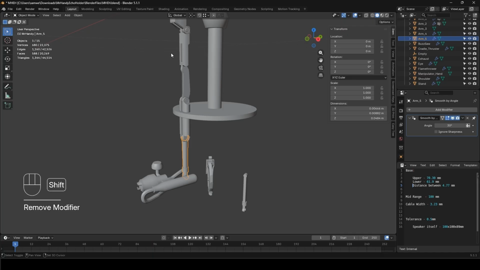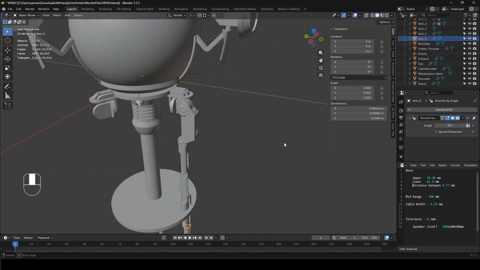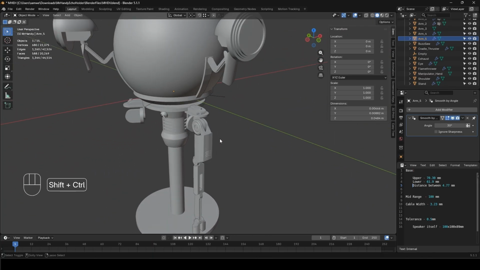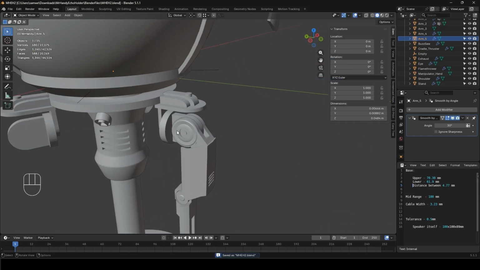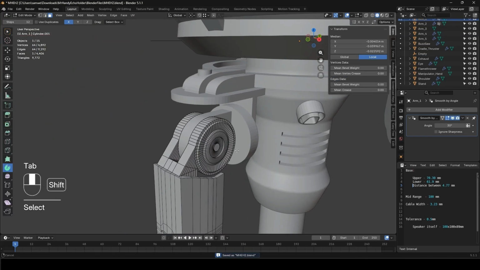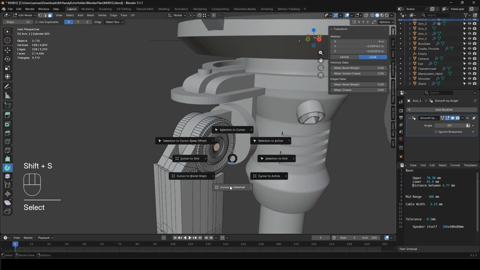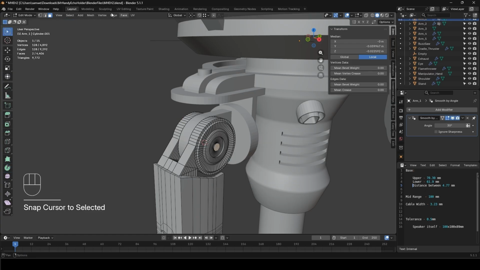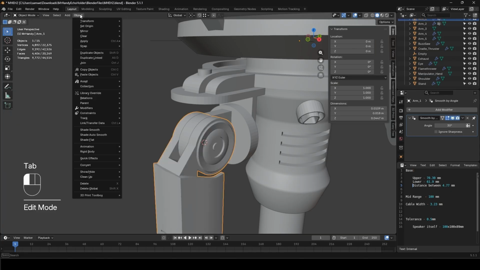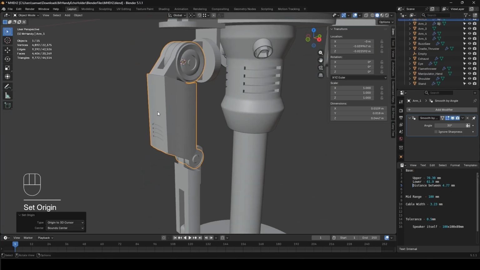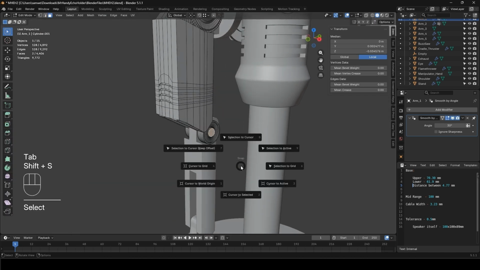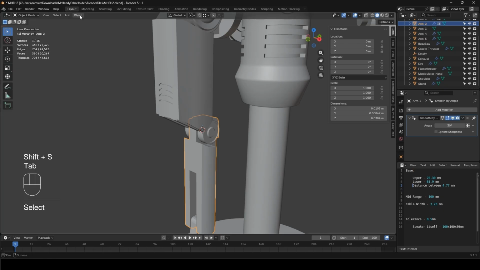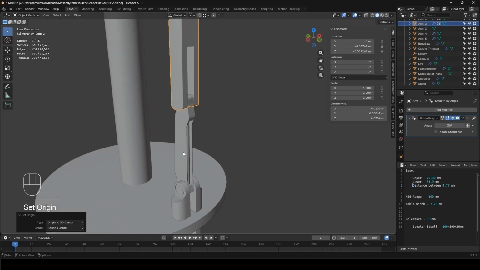And the reason I'm doing that is because I want to change where the origin points are. So if we do Control Shift S, I'm just going to call this Mr. Handy Echo Holder 2, and we're going to overwrite that. Because what I want to do is bring our origins back to this. So tab out, object set origin, origin to 3D cursor. And then if we grab this and this, Shift S, origin selected, object set origin, origin to 3D cursor.